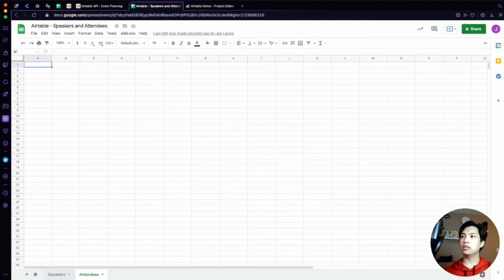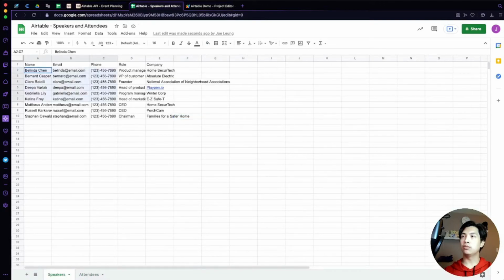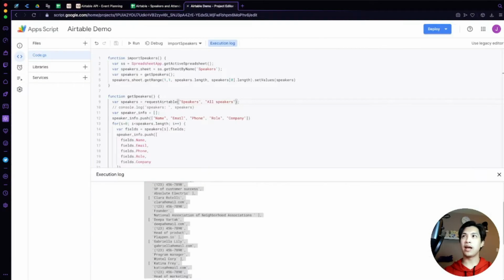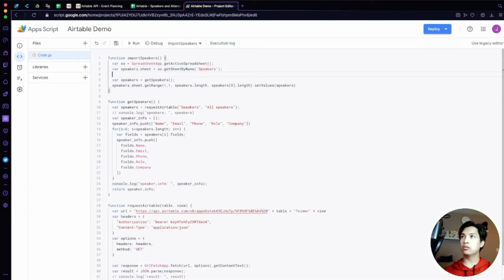The thing that you need to keep in mind is that if for whatever reason your data is shorter than the other, you're going to have bad data. So once we get the sheet and the range, let's go ahead and just clear out the content. So speaker sheet dot get data range dot clear content.